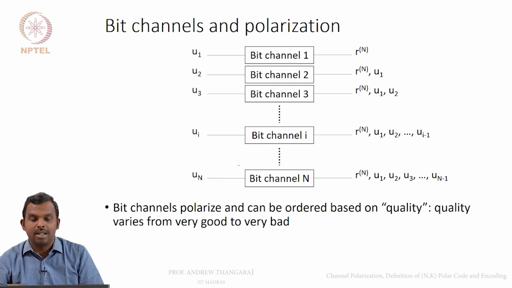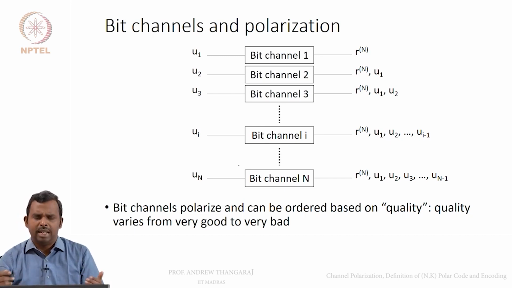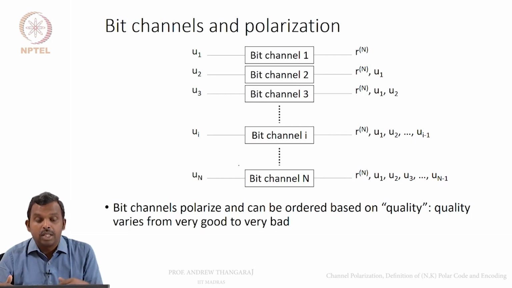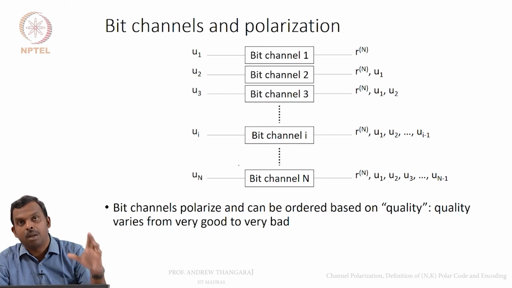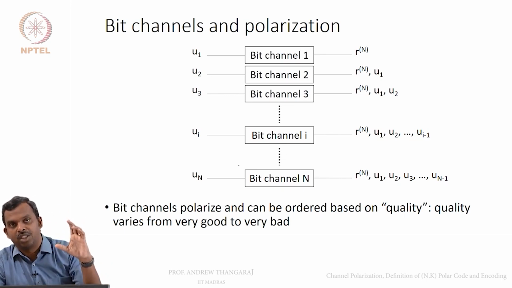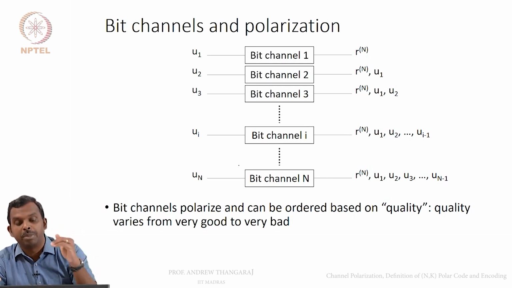Okay. So this picture is the central idea behind polarization. Once again, we will not go deep into the theory of this picture, except that we'll present it from a high level to understand what's going on. Okay. So it turns out, after polarization, you can decompose or view what has happened in terms of what's going on to the individual bits in a sequential way. Okay. So you can convert the n combined channels that you had after polarization, and split them up into individual bit channels.